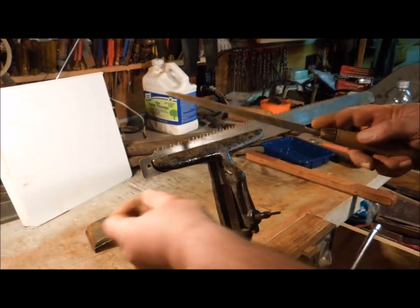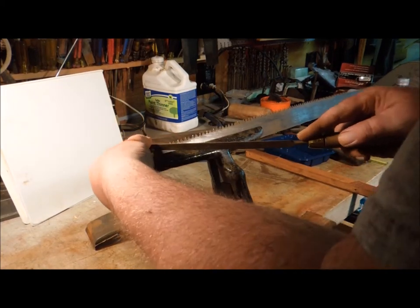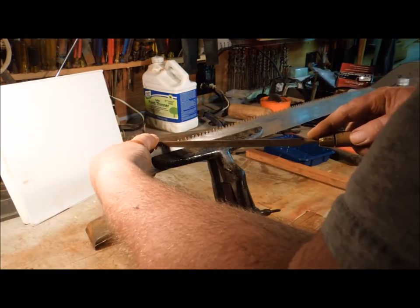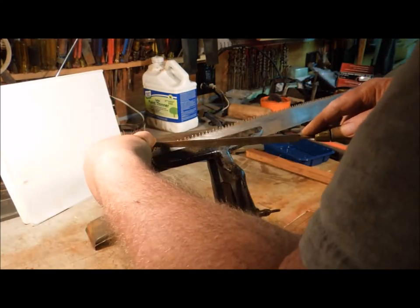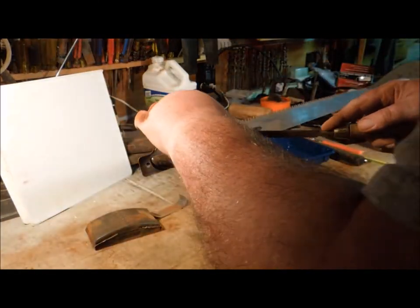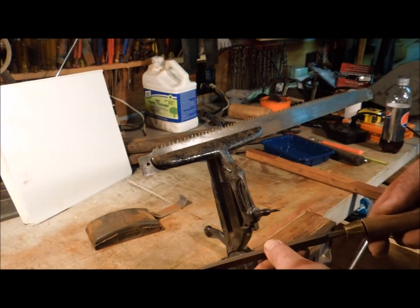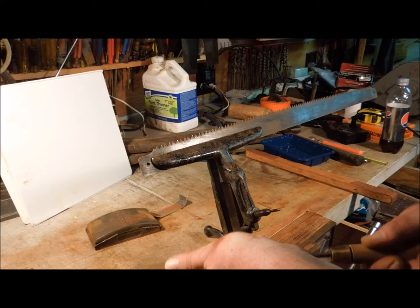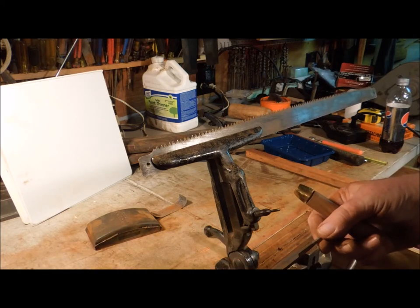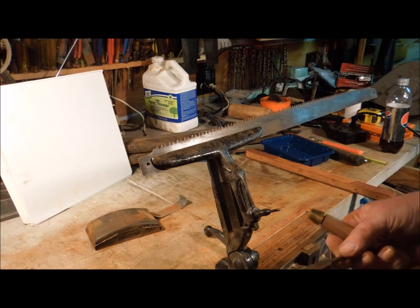Now this is a repeat, but we're just going on the other side. I should answer this question before it's asked. What size file is this? Well, I honestly don't know. Doesn't have a name on it.